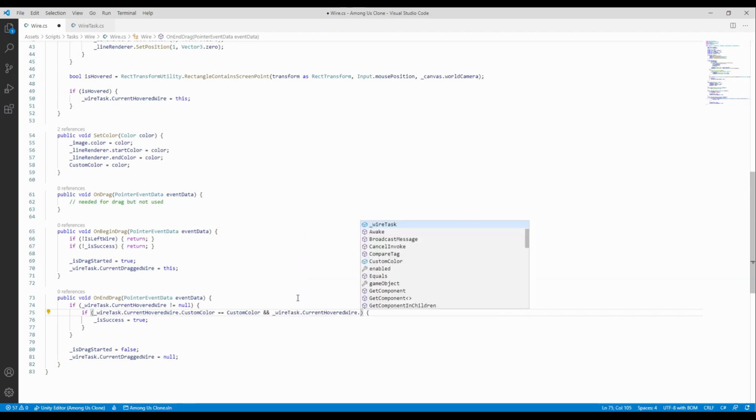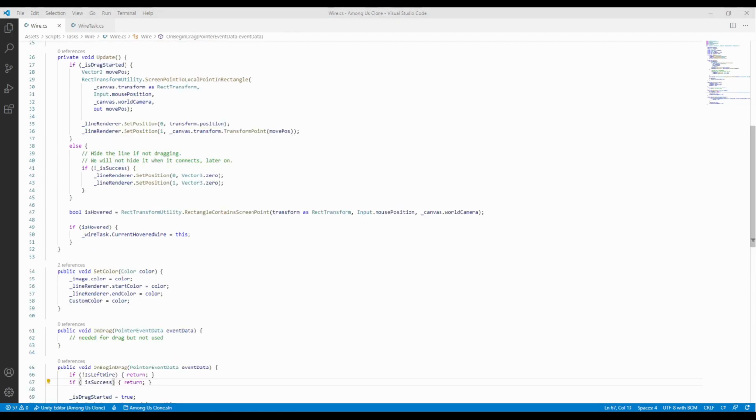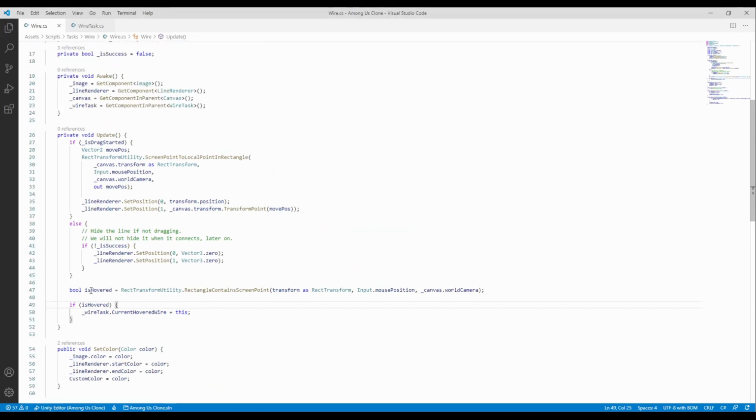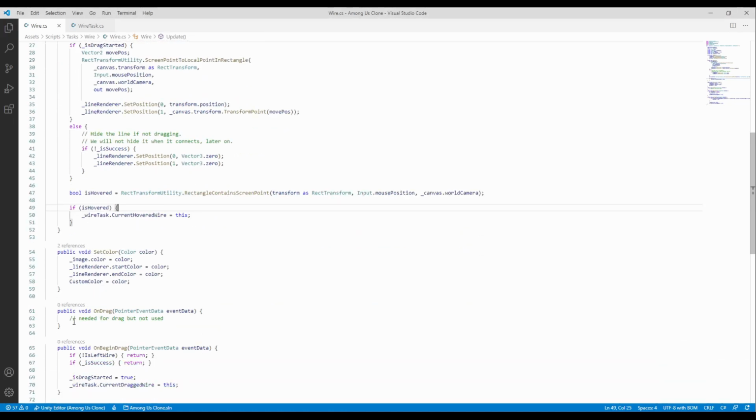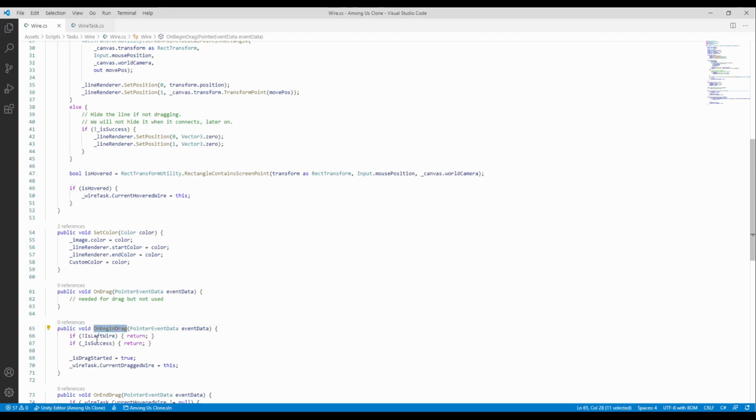This last check is mostly for security. This should not happen because each color has only one end on each side. But of course there is a special case if you drag the wire on top of itself, so it still protects the code from that case.